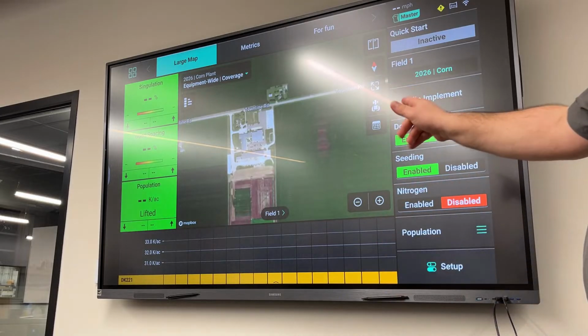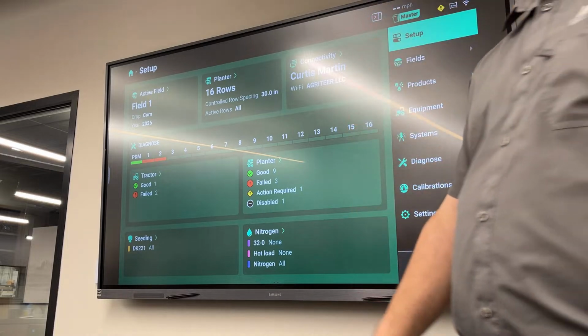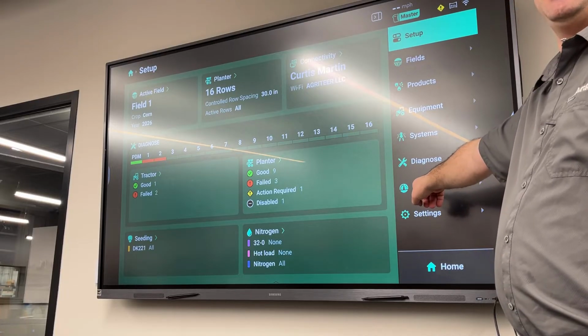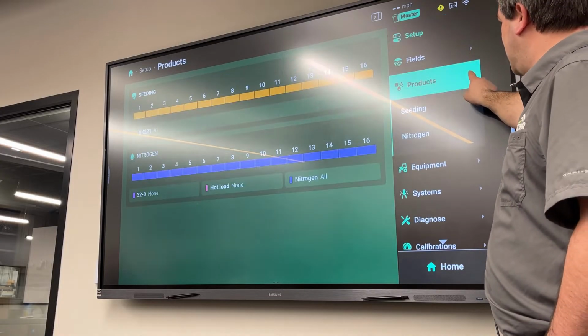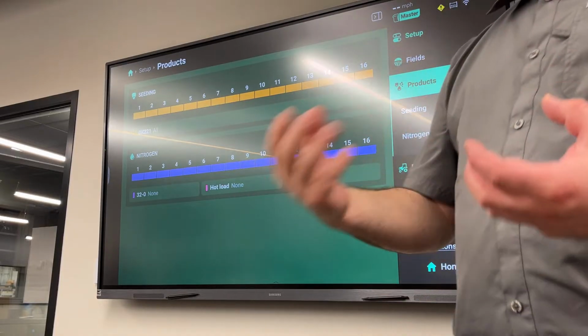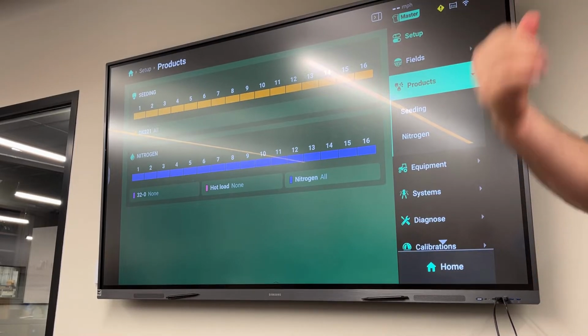So the home page looks a lot the same. As soon as you hit setup, you get a whole snapshot of your planter right there real quick. And as you learn to work around with this thing, it's really cool. The data is right there. You want to do calibrations, they're on the calibrations page. If you want to look at your field, it's in there. If you look at your products such as seed and nitrogen, they're right here. It drops down just like a phone would. It feels very intuitive if you're used to an iPhone or iPad. I know I'm the young guy and I like the new technology, but I think you will like this once you get used to it.